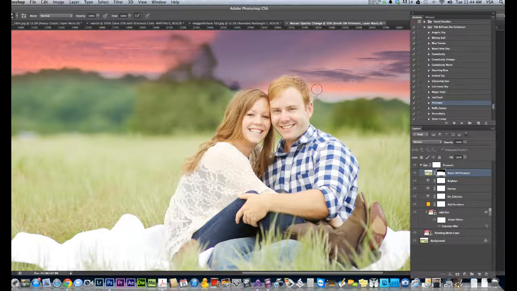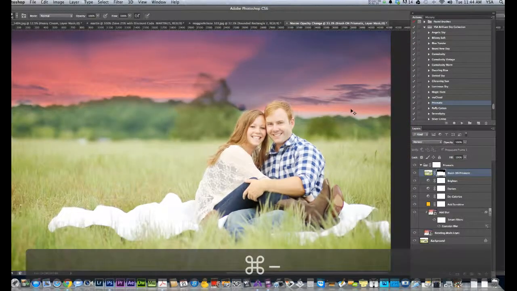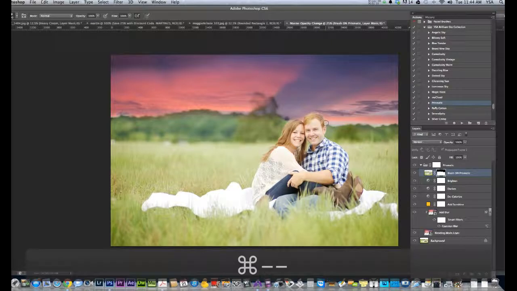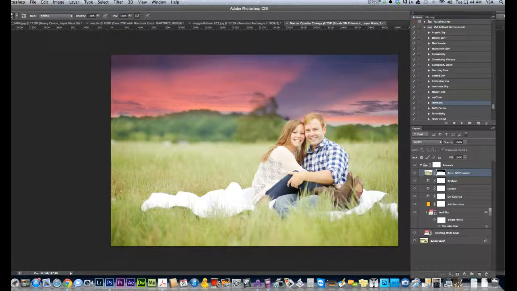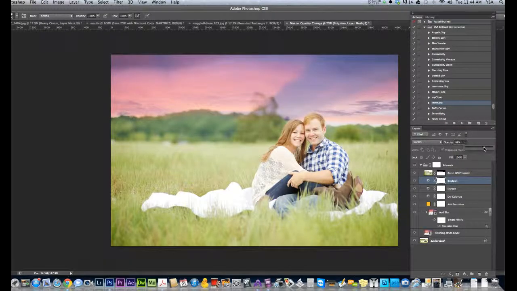For the purposes of doing a video that's not too terribly long, I'm going to go ahead and zoom out here. And when you're switching out an overlay, you want it to be dramatic, but you also want it to be realistic. And so this overlay is a little bit too dark. It's a lot too dark, really. So I'm going to lighten it up. And all you have to do is select the brighten layer and then just drag up the opacity.